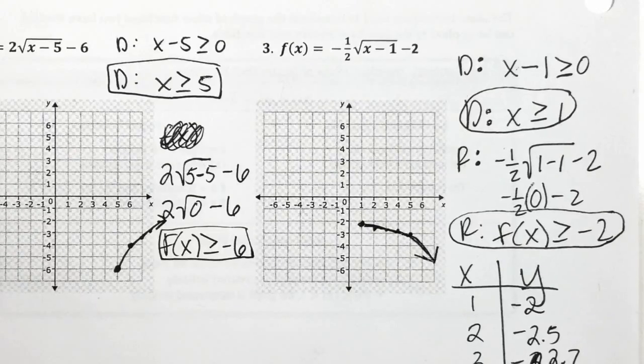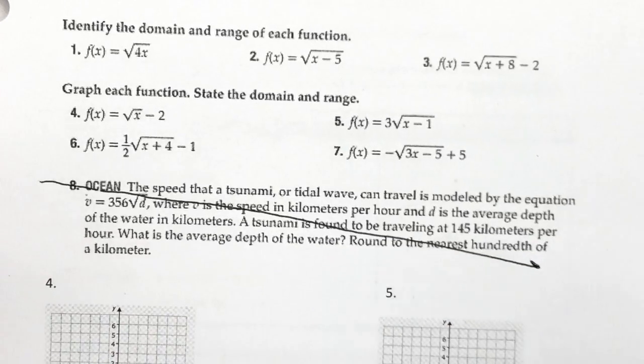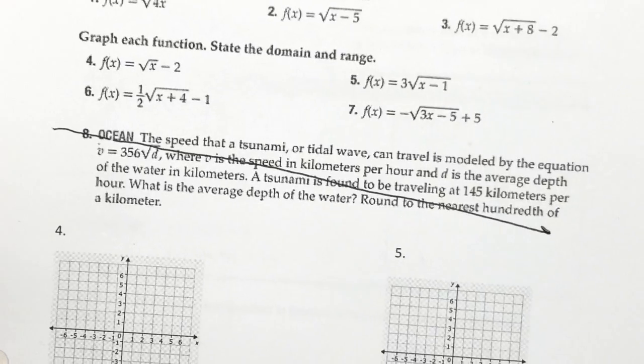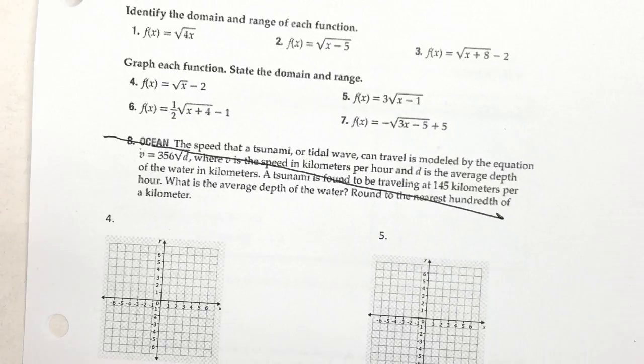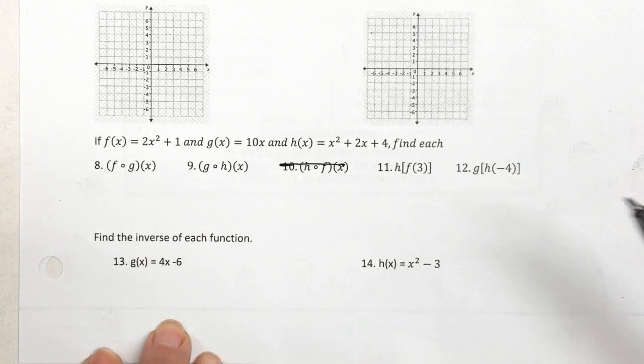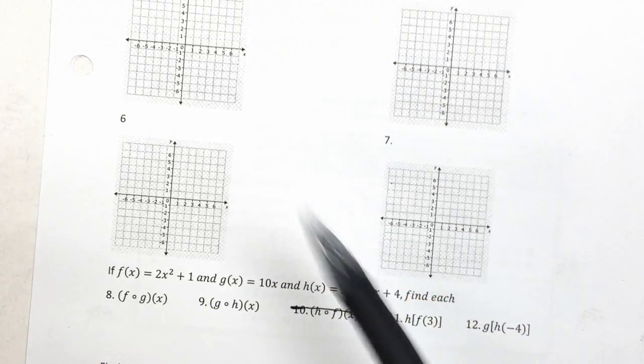Alright, so we feel good about graphing square root functions? Pretty good? Awesome. Alright, flip it. This is your homework, except I need you to cross out numbers 8 and number 10. And that's all. So 8 and 10. And the reason I'm giving you problems like this on there that we have not learned, like obviously in 6.3, is because this stuff's going to be on your test on Friday, and I don't want you to forget it. Okay? So you can go ahead and start working on this. The graphs for 4, 5, 6, and 7 are right here. That's where you'll graph them. And let me know if you need any help.